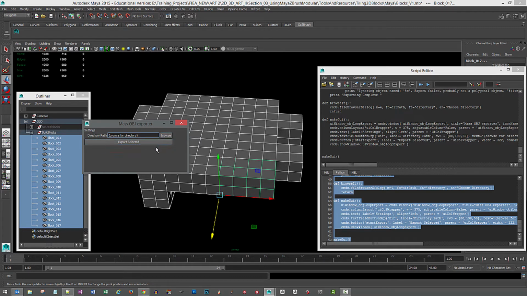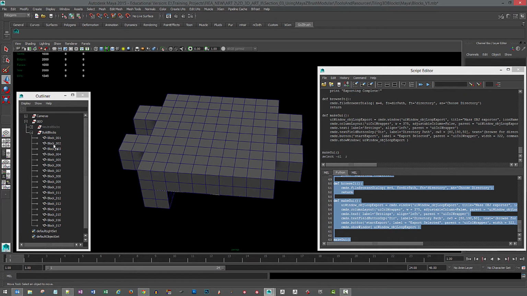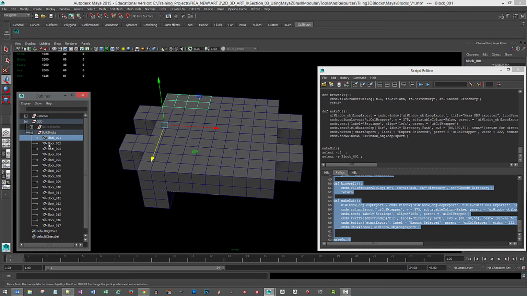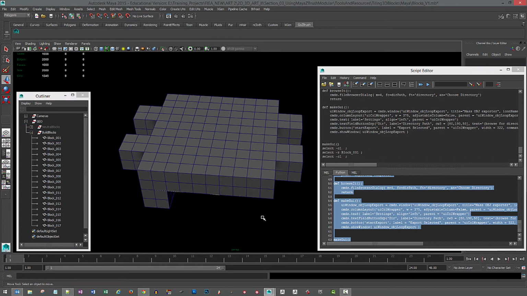and then you'll have all your OBJs exported out, and I believe it just takes the name of whatever that thing is and makes it a .obj. And so that's how it gets the naming convention for everything. I made life simple on myself, so I named my first brick block _001, and then if I duplicate it, Maya automatically numbers that 2, 3, 4, and so on all the way down. So that's how all the pieces were made.